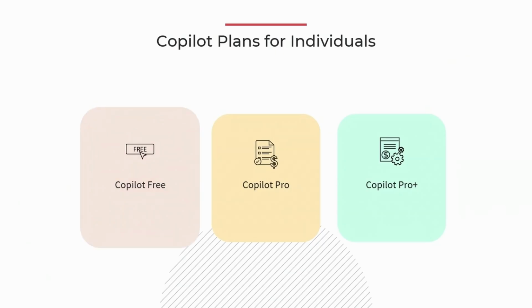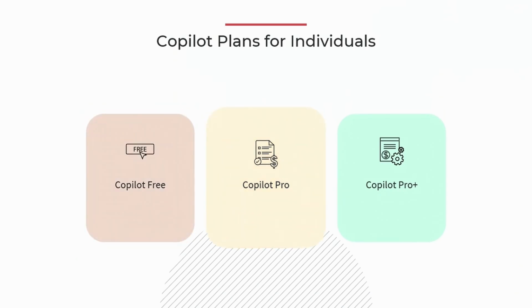Let's start with the GitHub Copilot free version, which is perfect for individuals who want to test the platform before committing to a purchase. This entry-level option gives you a taste of AI-assisted coding without any financial investment. However, the free plan does come with significant limitations. Subscribers are restricted to 2,000 code completions per month when used with an integrated development environment, and only 50 total chat requests per month in Copilot chat.